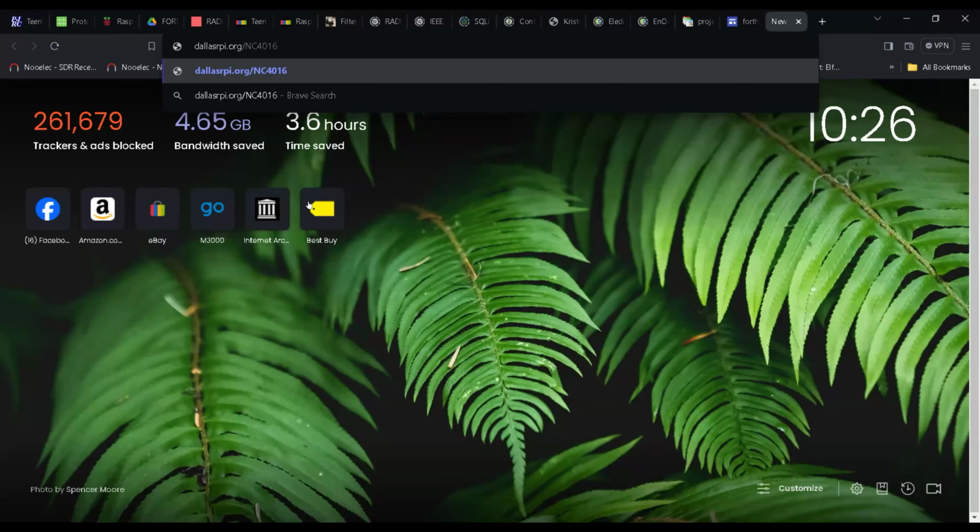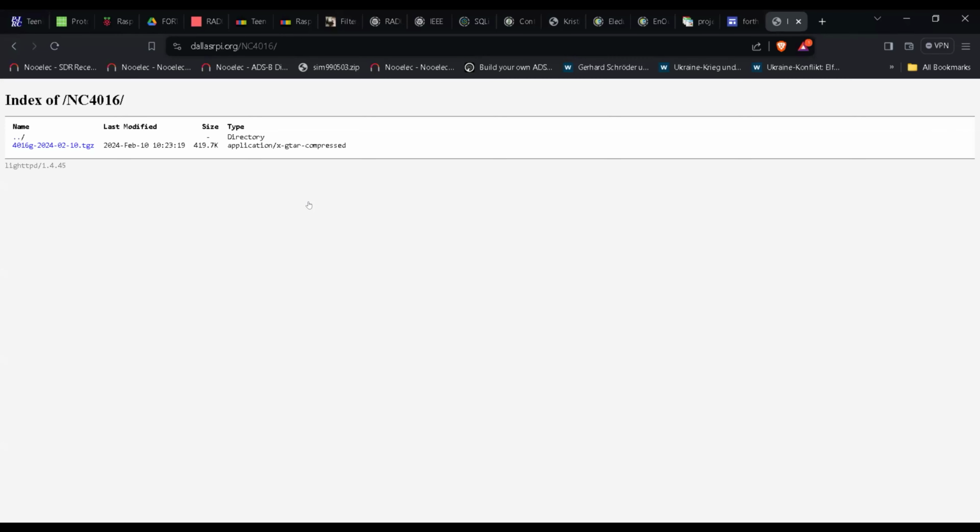So let's see if that gets me somewhere. Ah, there we go. Okay, here we go. I'm going to drop this into the chat right now. Emulator work in progress is here. Click, click, Control V.